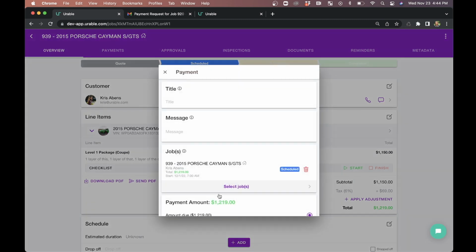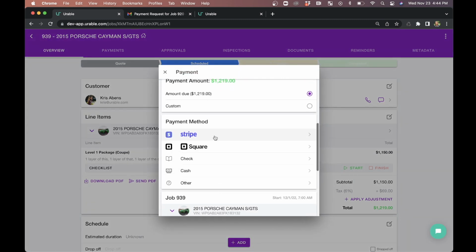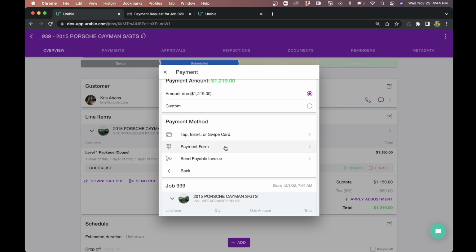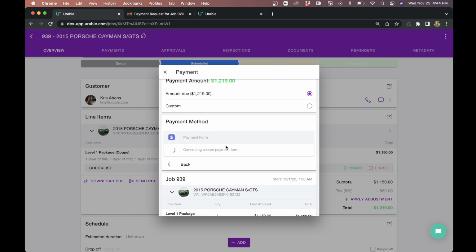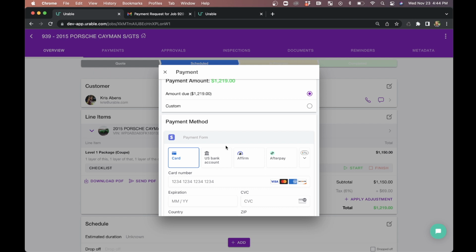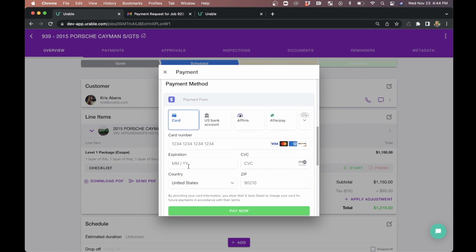So let's go ahead and add a payment here. We'll go through Stripe, and then we'll go through payment form. But again, keep in mind this is still available if you're sending out a payable invoice for the customer to do this online. All right, now you'll see it'll pull up all of these options, and we can see that we have both Affirm and AfterPay listed in here because this is under $2,000. Both of them apply to that, but you still have all those same exact options as before: Google Pay, the bank account, and the card. But let's go ahead and go through AfterPay.